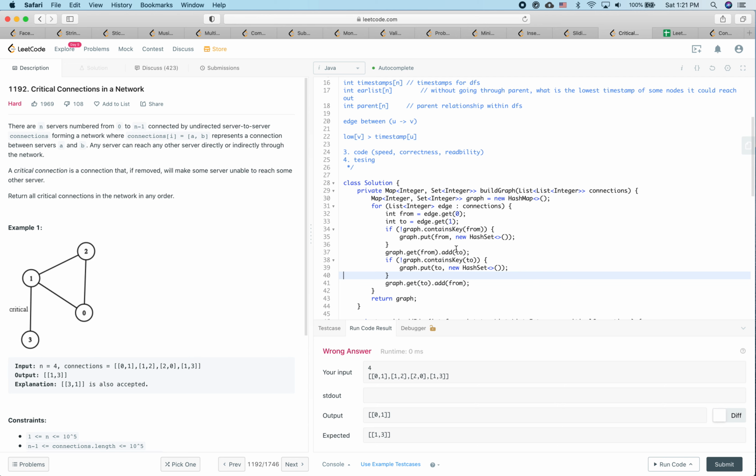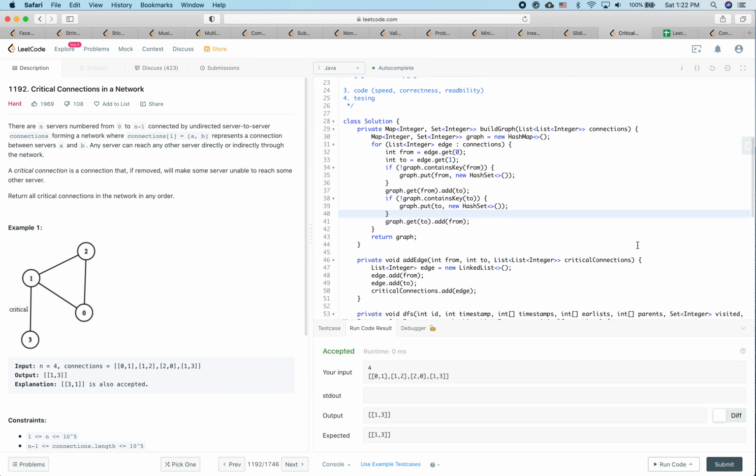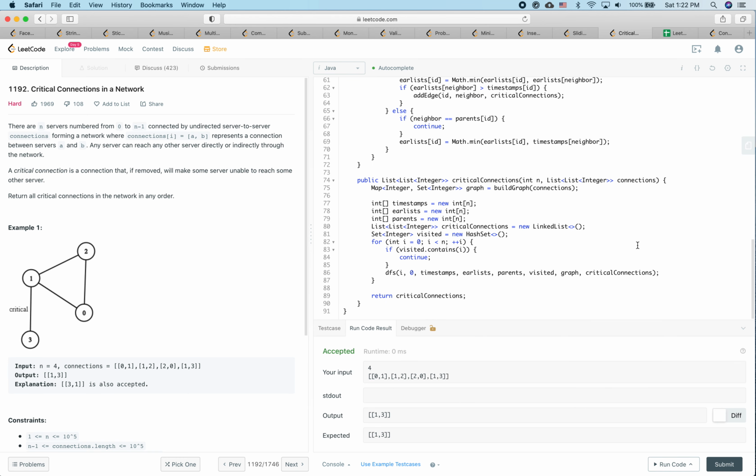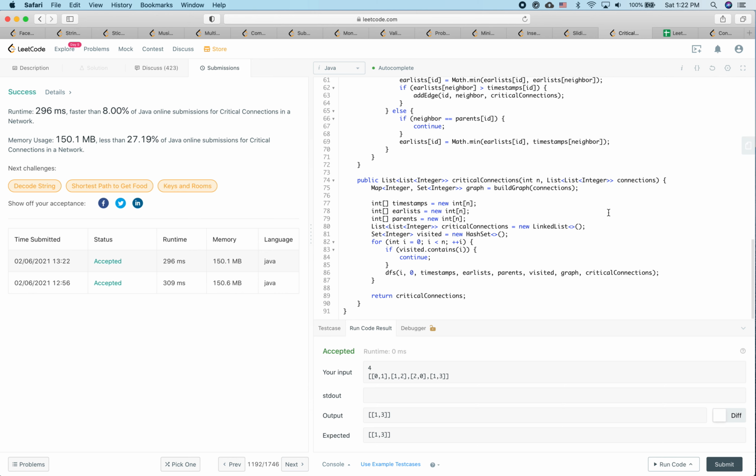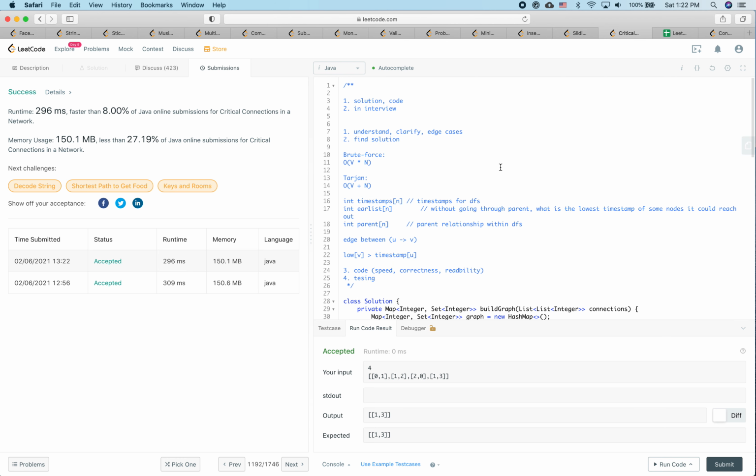So we are going to add from to to, and to to from, then we return the graph. Alright, so I think after we fix the bug, that's good. Let's submit it. Yep, so it's accepted.